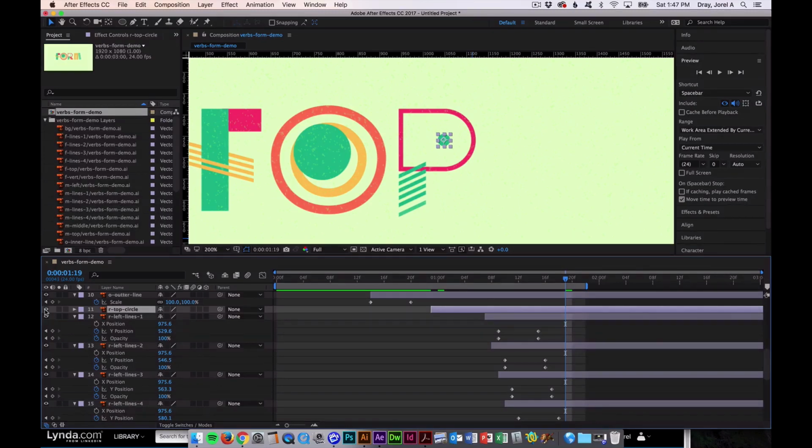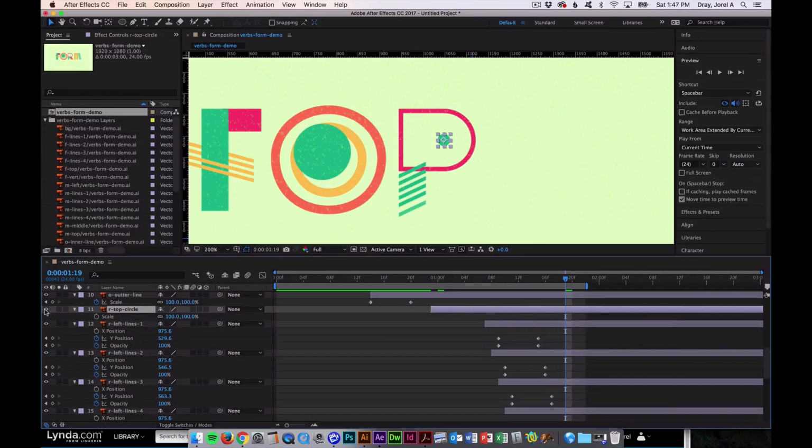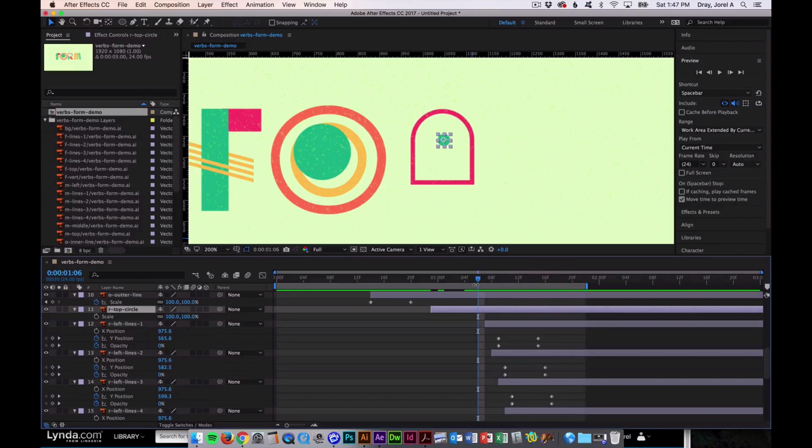So let's just do scale on this one. And let's say maybe we want it to happen right when this kind of locks into place. So I'm just going to hit scale keyframe, and I'm just going to click and drag that over. 1, 2, 3, 4, 5.